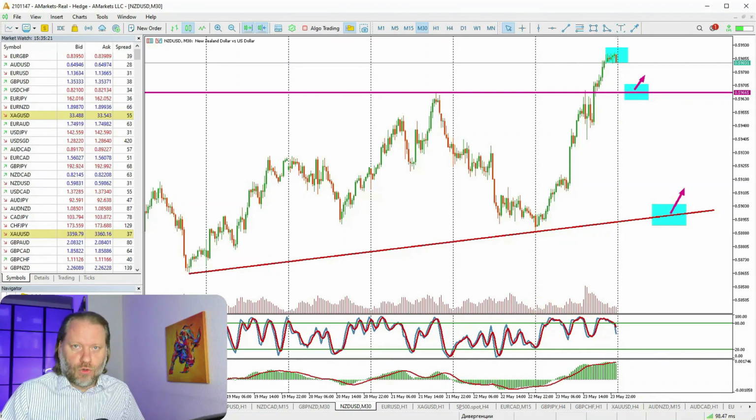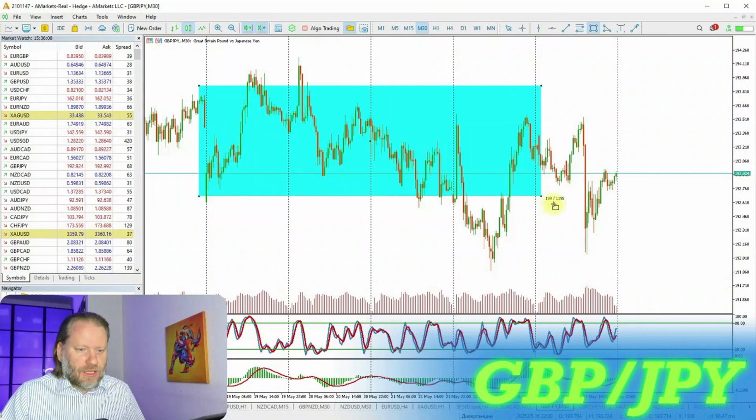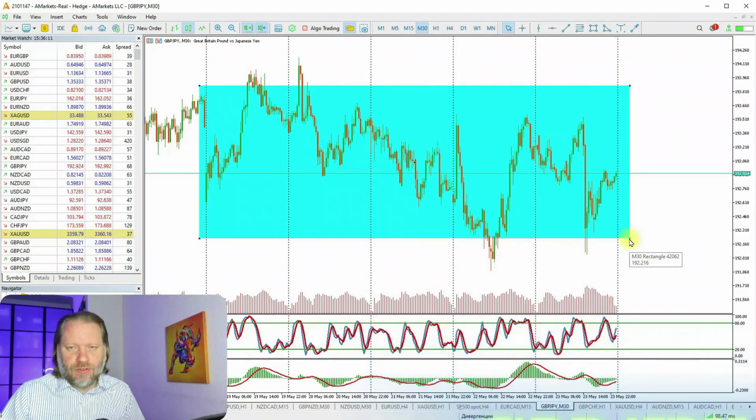By the way, my trading robot works according to the averaging strategy. And now let's see which currency pair is the best to use it on. In my opinion, the most favorable moment for the trading robot in buy and sell mode at the same time, the currency pair British pound Japanese yen is suitable. Look, it's like this. Well, not a clearly defined sideways trend, but what is important for us is not even the fact that the trend is sideways, but a good correction.